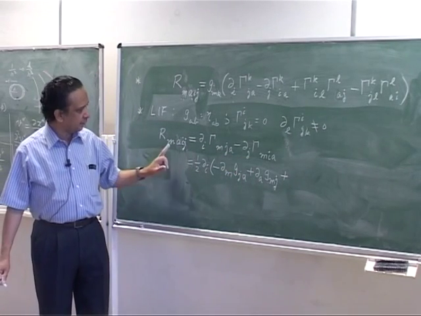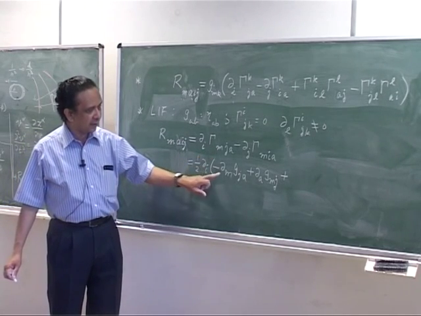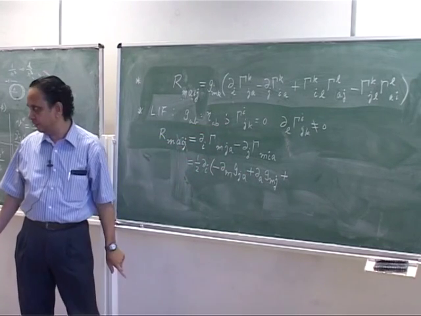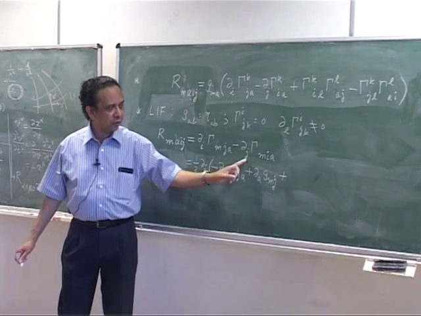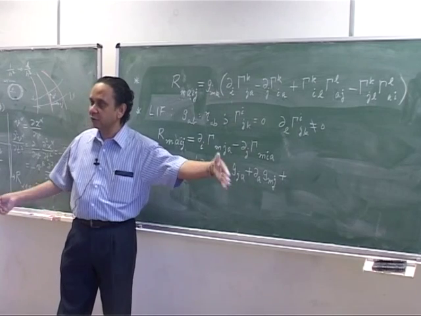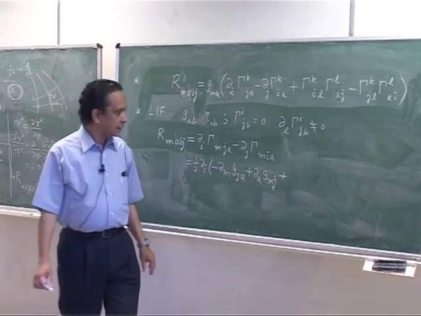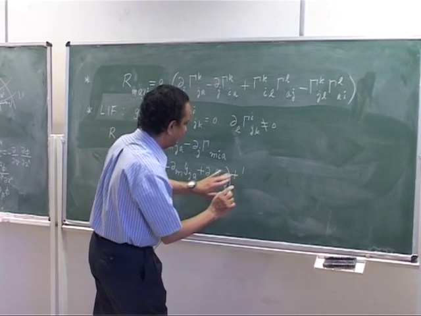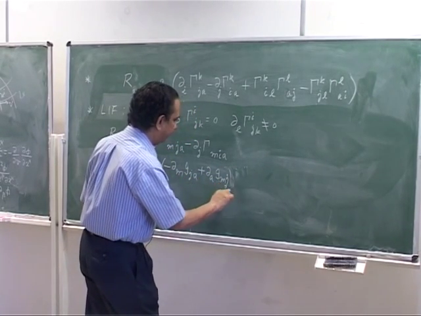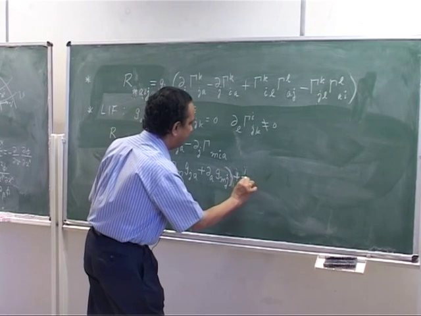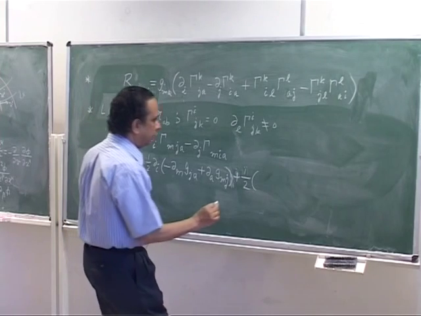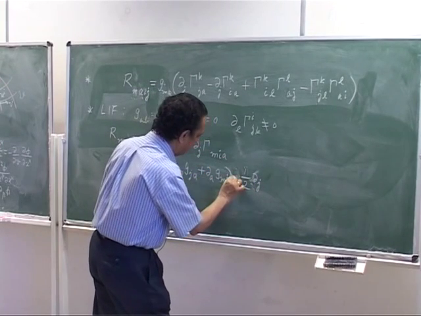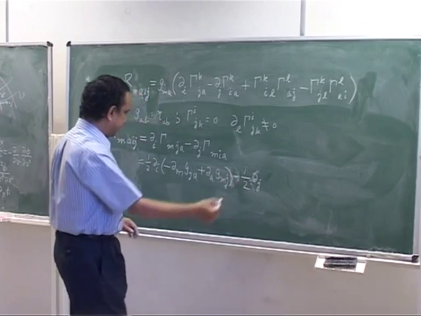Okay. So when I come to the next step, I have a d_i of this quantity with minus d_m g_{ja}, plus d_a of something. Then there is a d_j of something which I do not have to write, because I am going to write this and then take the one with j and reverse and subtract it out. By the same logic, that will cancel out. So I only need these two terms. Then I have to write down the terms which are obtained by interchanging i and j. So that is half, let me keep the half outside, plus half d_j, or rather, I'll keep it as this minus the term obtained by interchanging i and j.